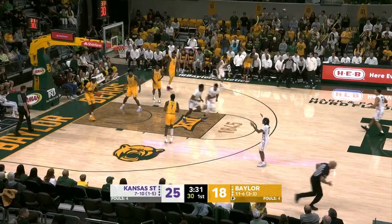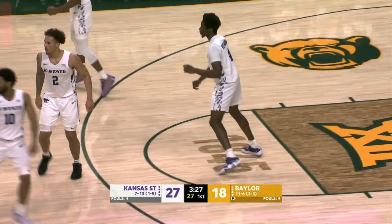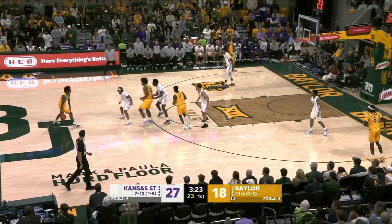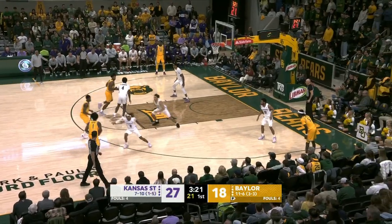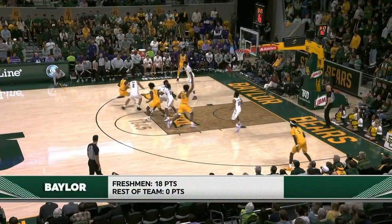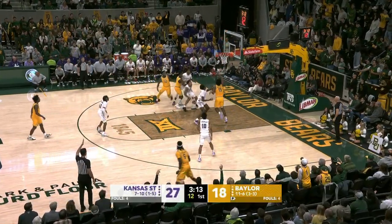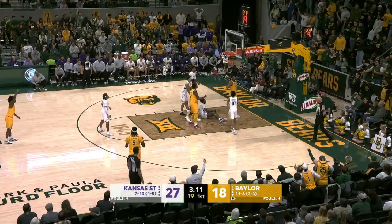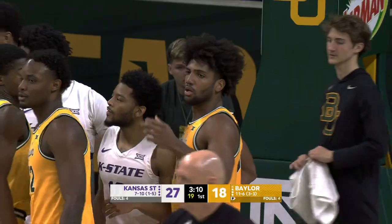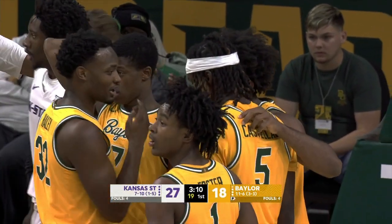Inside they go. And Moby Ikegaruke off the bench with a bucket for K-State. And do you think one coach anticipated what the other coach was going to do coming out of that timeout? I mean, that was beautiful offense against the zone. They weren't rattled in the least. Asamoah, his three won't stay down. But on the offensive glass, Norchad O'Meara will get to the free throw line as Ikegaruke called for his first.